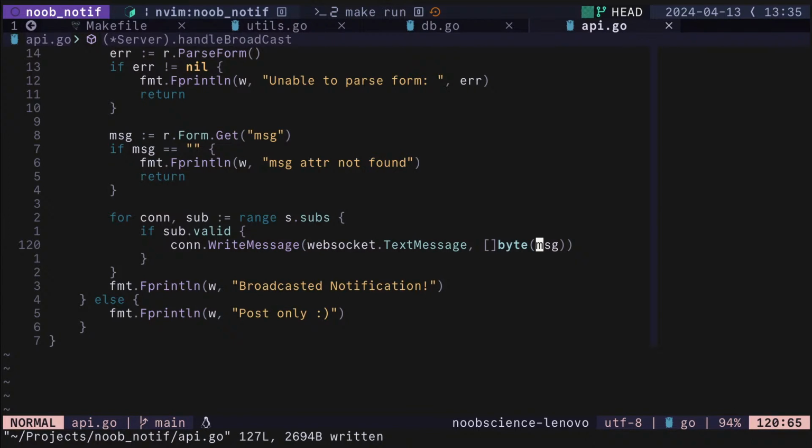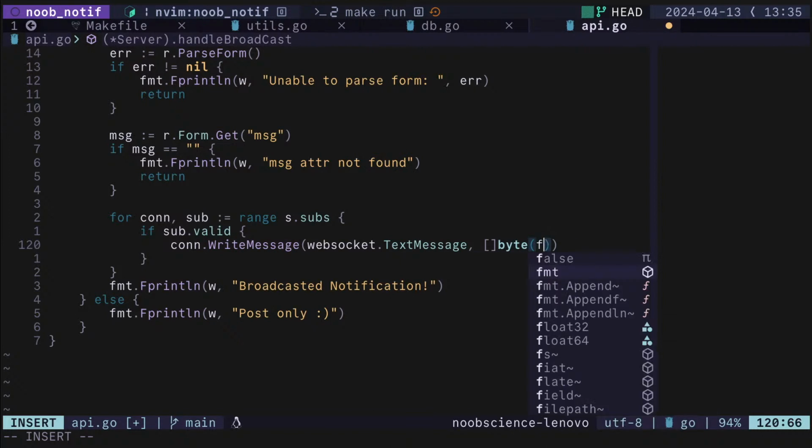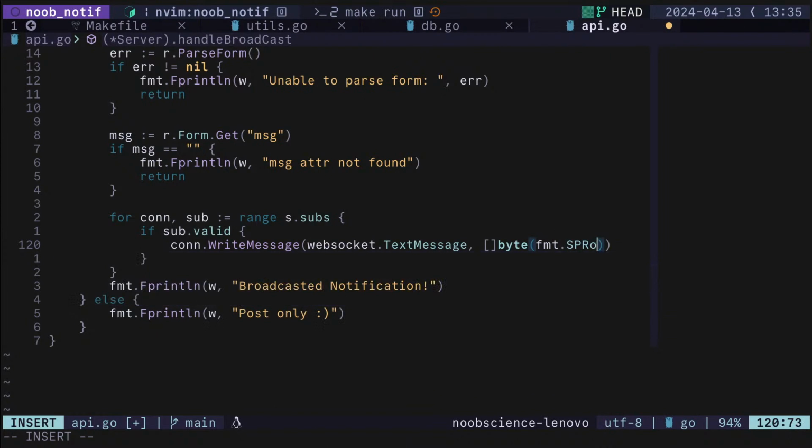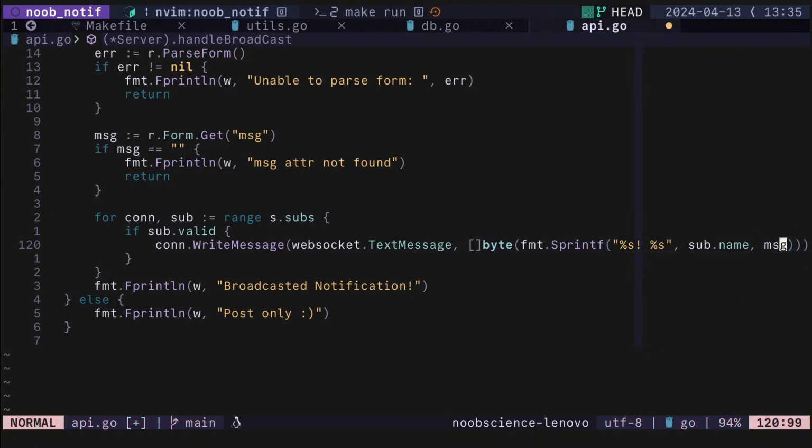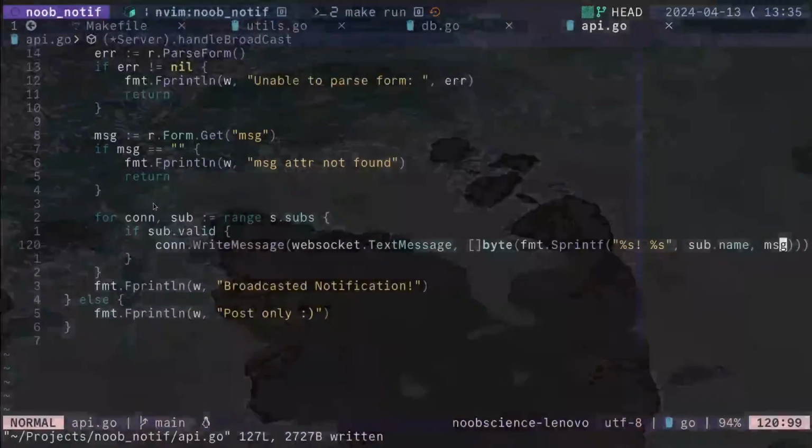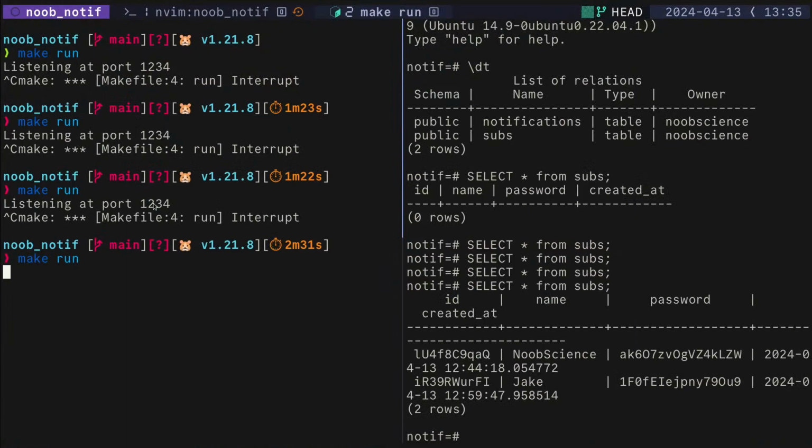Write message. But before that, it should be that fmt.Sprintf. This is a bit overkill, but I'm essentially just showcasing how it can be used.